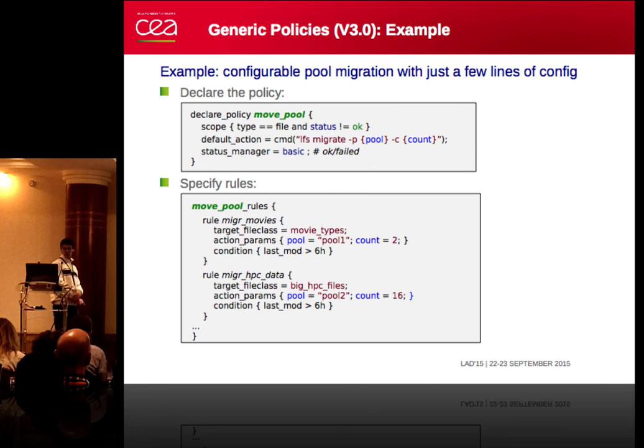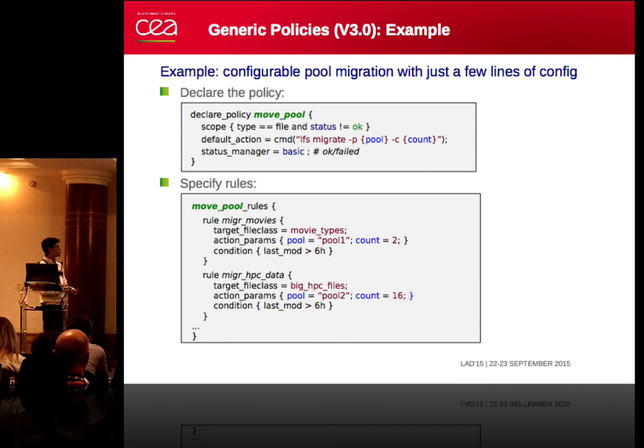So this is an example of a new policy. I just tried how I would write in the configuration if I wanted to migrate my data between pools depending on their type. So in 4 lines I declare a move policy. I give a scope. The scope is what kind of entries it applies to.